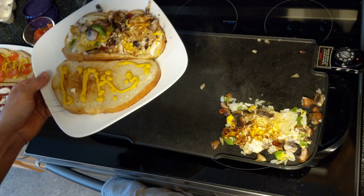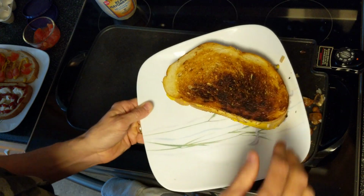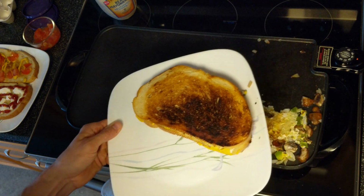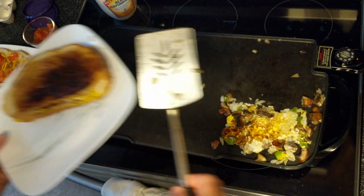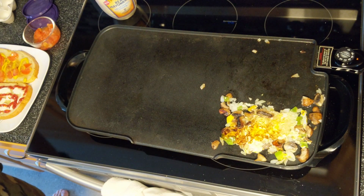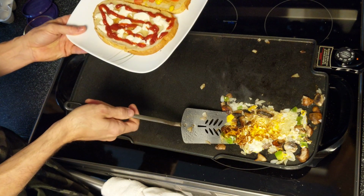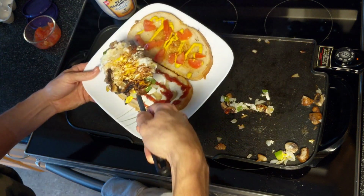Okay, so we'll see, flip our bread over here. Look at that deliciousness. Oh yeah. Let's cut it in half to make it easier to eat. And get our second sandwich ready here.